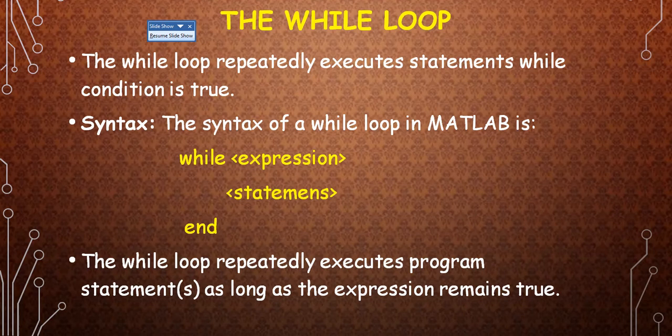Now, coming to the while loop. The while loop repeatedly executes the statements while the condition is true. This is the syntax of the while loop. Start with the keyword while, then write the expression or condition. Then give the sequence of statements. To close the while loop, use the end command; only then does it end the loop. This is the simple syntax for the while loop. If the condition is true, only then does it enter the while loop. The while loop repeatedly executes the program statements as long as the expression remains true, repeating the same group of commands.